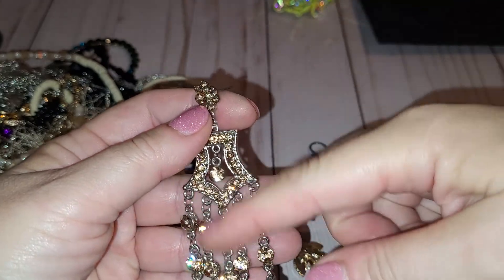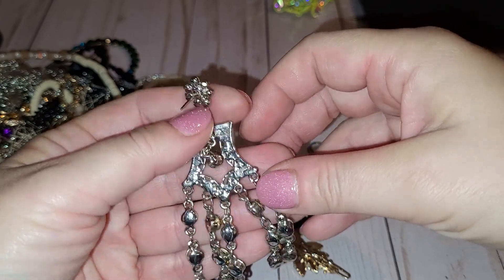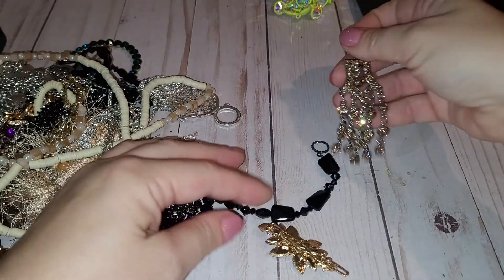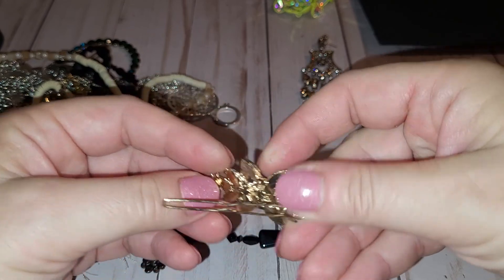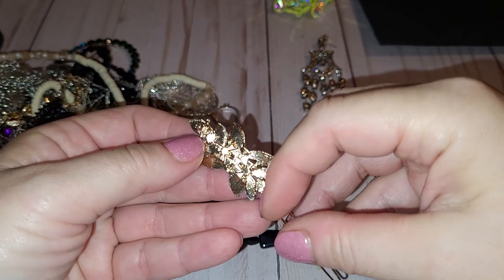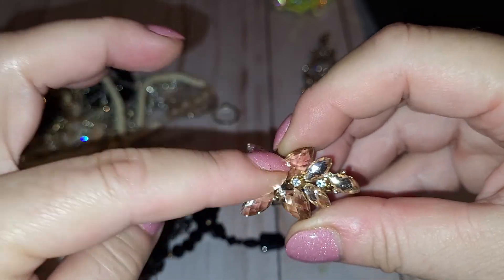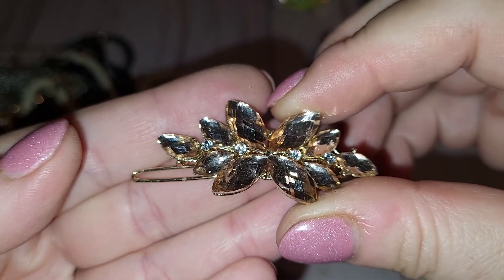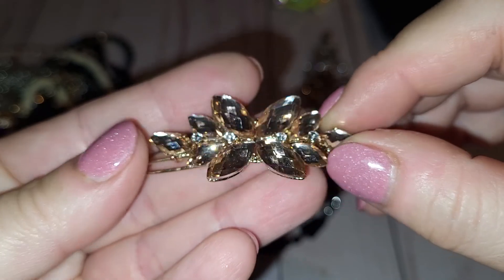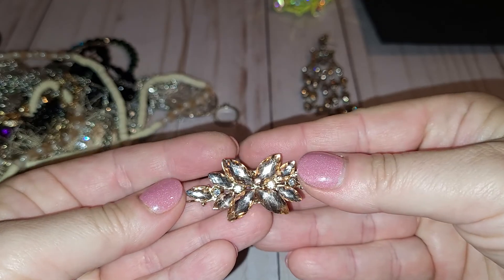Next — oh my goodness — it's a single earring. Looks like all rhinestones are in place. I don't see any maker's mark; we'll see if we find a pair. This next one is a clip for your hair — also no maker's mark. Champagne color rhinestones and little tiny white rhinestones. My camera is probably gonna have a hard time picking it up because it's all very shiny.